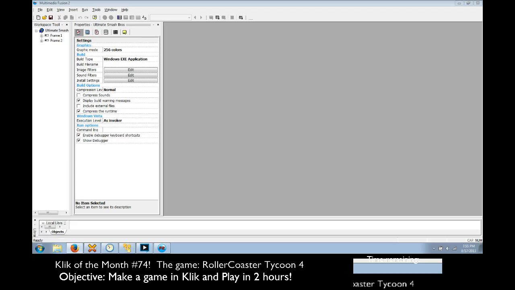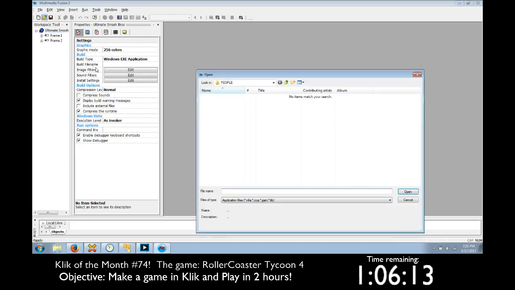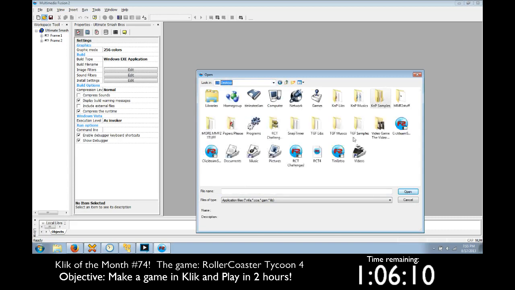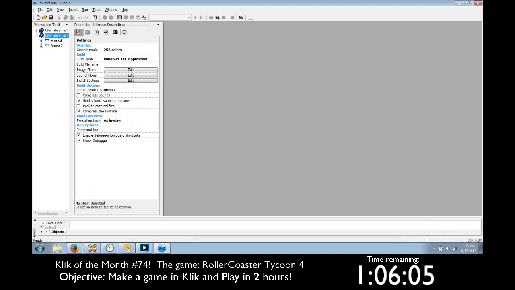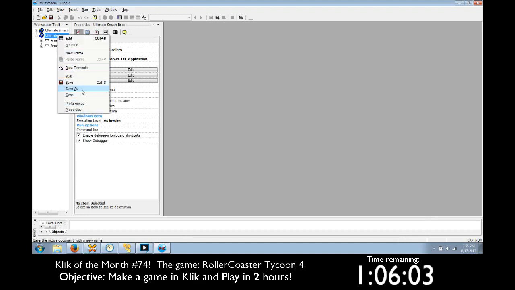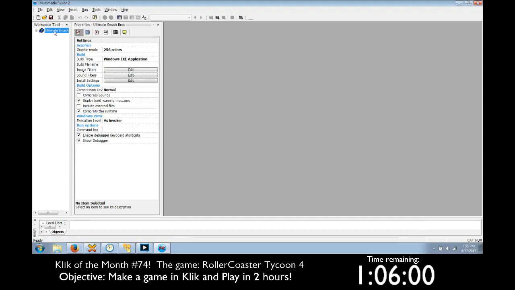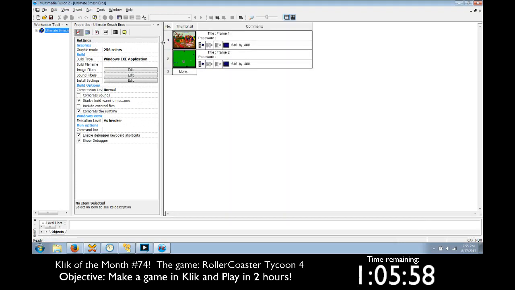So now I need to download that. How do I do that? Save audio as, probably. There we go. Just put it on the desktop, please. I'm assuming it has been done. It has been desktopped. Go ahead and open up the RollerCoaster Tycoon 4 right there. Oh wait, it did load. It's just still called Ultimate Smash Bros. Like I said a minute ago, which made me completely forget what it was.